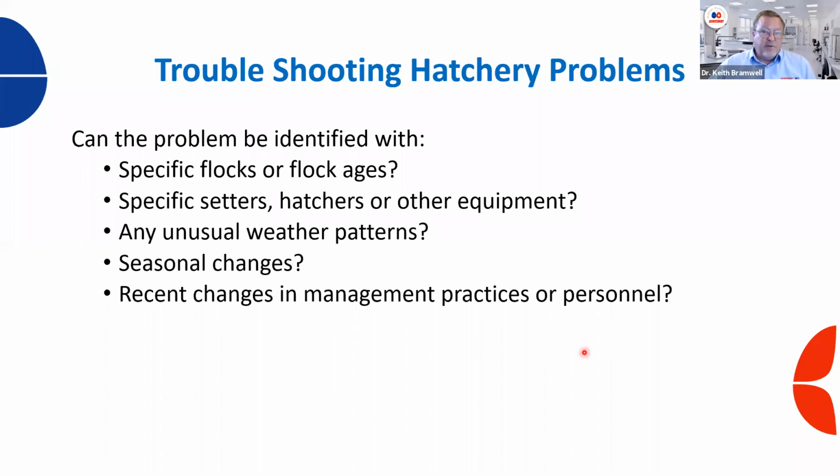Somebody says we had all of a sudden some bad hatches, and they came from machines that normally hatch well, and the next time they hatched, they were well again. So it's like, well, it wasn't really necessarily a machine issue. Could be, but what's common? Weather patterns, seasonal changes, changes in management practices or personnel.